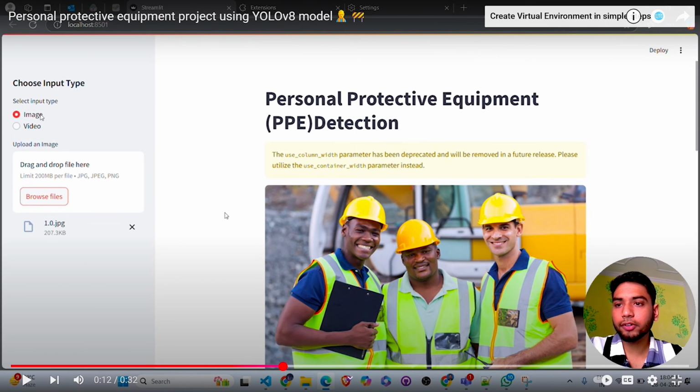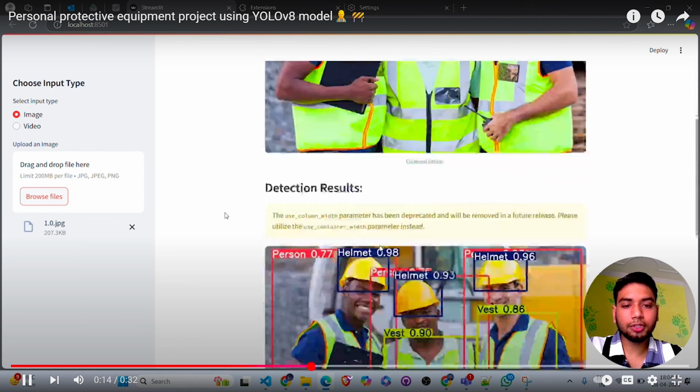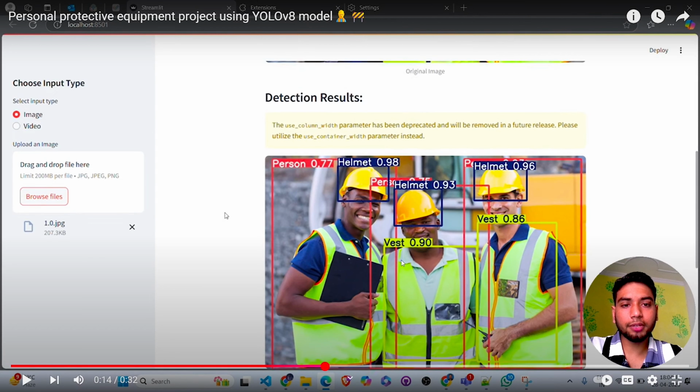For image and video, we are choosing between two options. Then drag and drop, and just cancel this option and all. And after that, it will show you all the boundary boxes. Also one more additional feature is the confidence threshold over here.